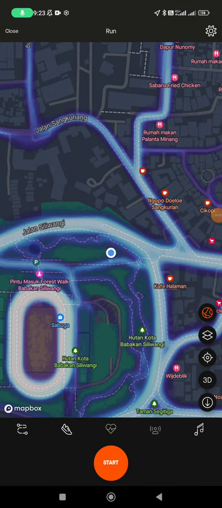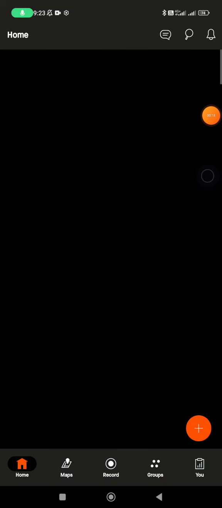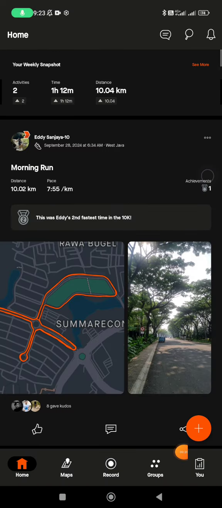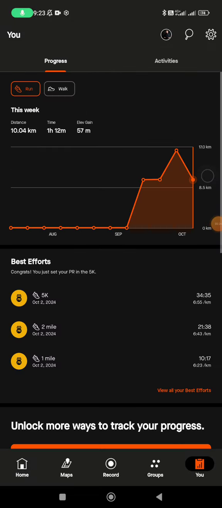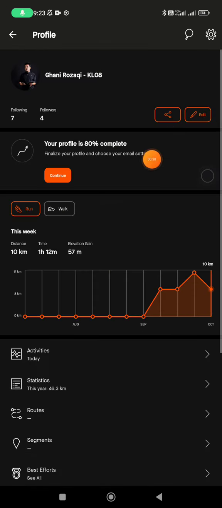In this video I'm going to show you guys how to rename or change your name on Strava. So if you want to change your name since you joined a club on Strava, you're in the right video. You just open Strava on your phone, go to the bottom here, and click this profile over here. You can click your photo, and then click this edit. As simple as that, click edit.